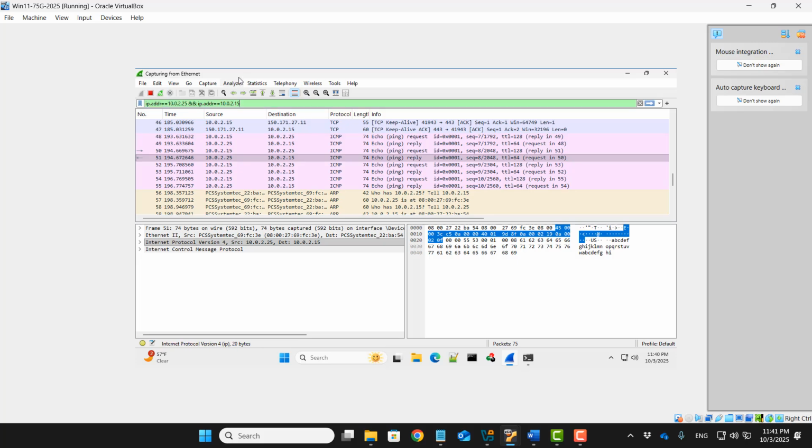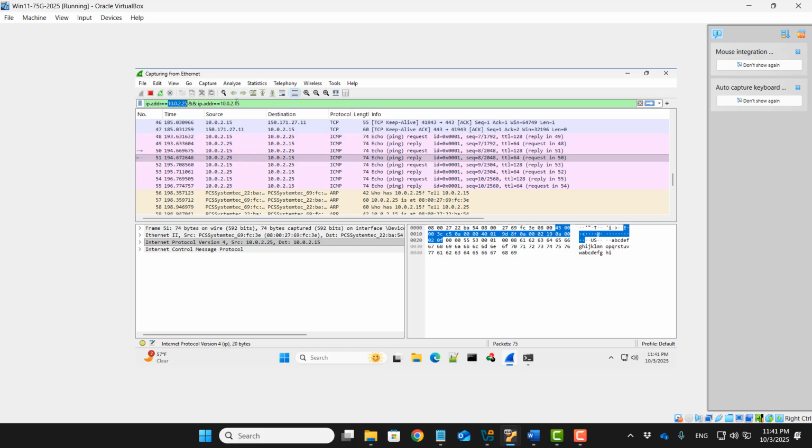10.0.2.15. So the meaning of this expression is, okay, this packet should have both IP addresses, 10.0.2.25 and 10.0.2.15. We don't care which one is the source IP and which one is the destination IP, however, the IP packet must contain both IP addresses.